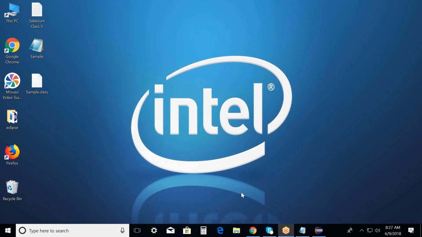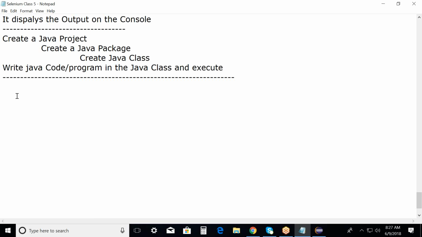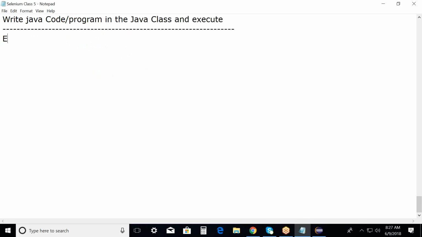Next, a brief introduction about Eclipse IDE. Eclipse IDE, open source software. Eclipse IDE is a platform to write and execute computer programs like Java, Perl, Python, Ruby, and PHP, etc. It is not only for writing and executing Java programs. We downloaded Eclipse IDE for Java developers. Others are also available.